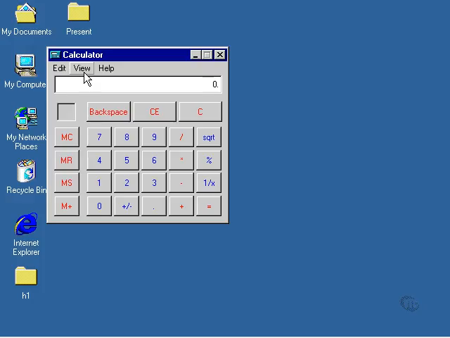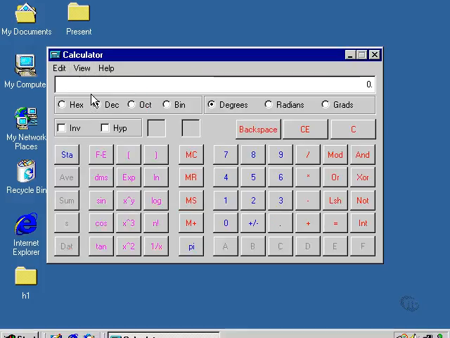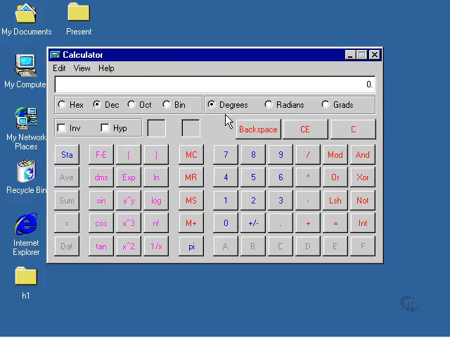However, if you click on View, Scientific, it brings up the scientific calculator for you. This is the area that we need to be concerned with here. If we have a dot in the button here under BIN, this is the binary mode. The decimal mode is over here, and the hexadecimal mode is there.